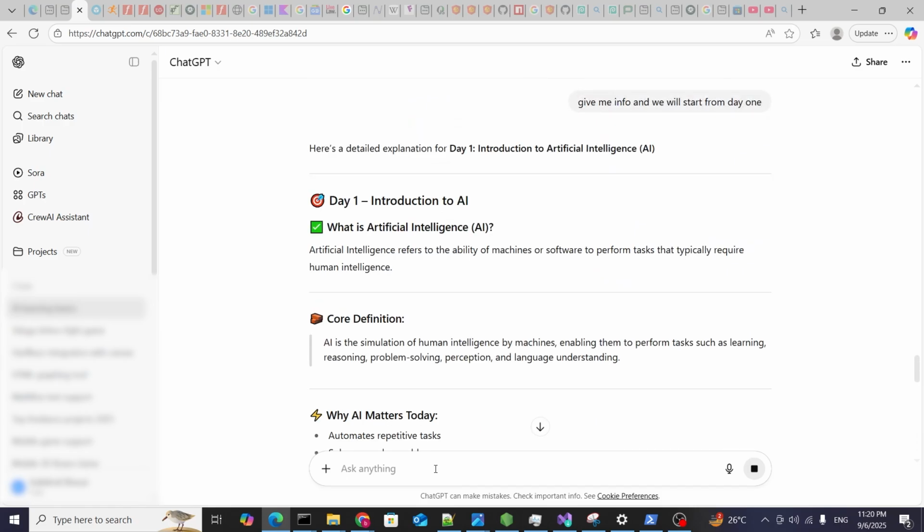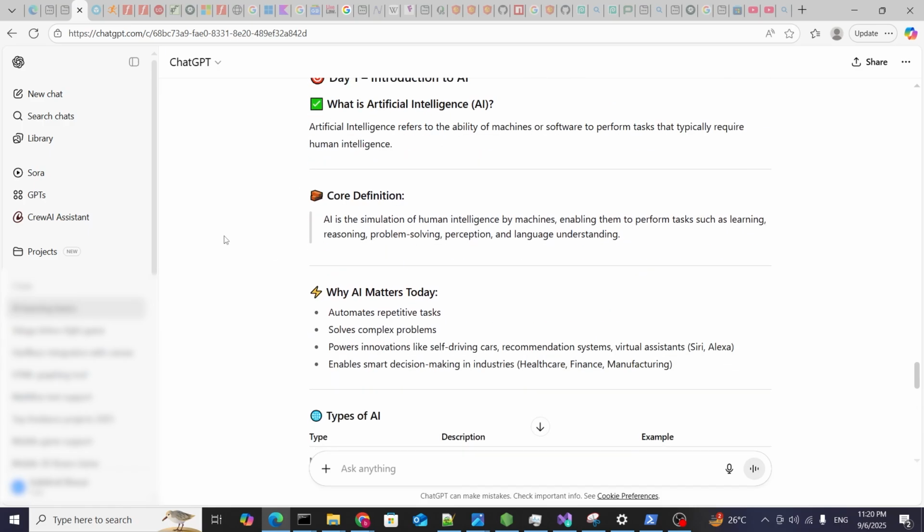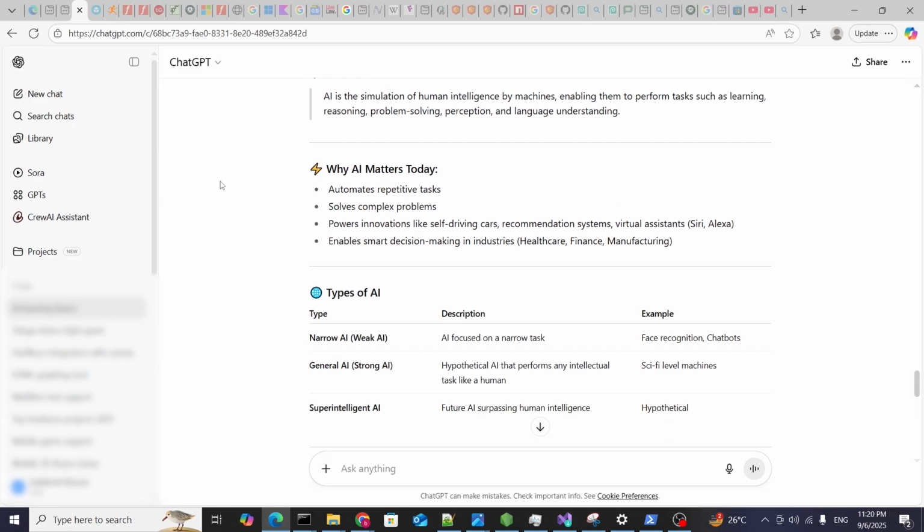What is artificial intelligence? The core definition is the simulation of human intelligence by machines, enabling them to perform tasks such as learning, reasoning, problem solving, perception, language understanding. Why AI matters today: it automates repetitive tasks, solves complex problems, powers innovations like self-driving cars, recommendation systems.